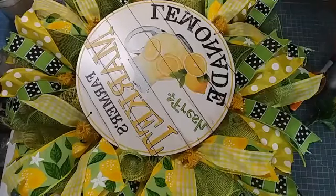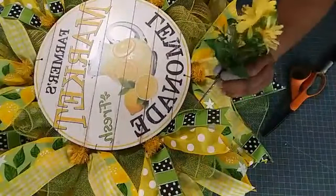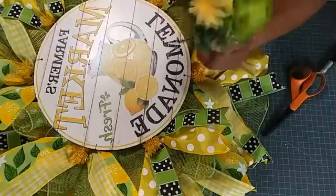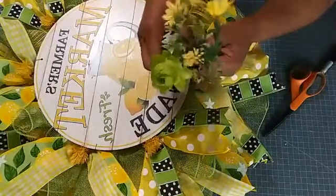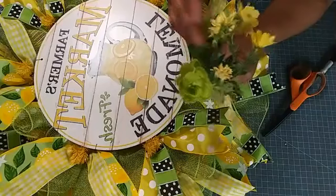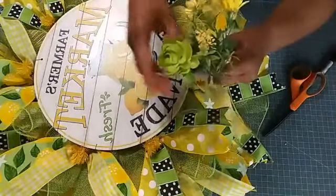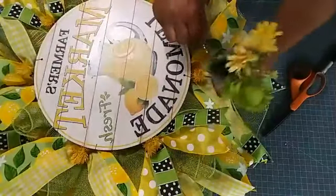So here we go, guys. All I'm going to do is get my florals. I've already put a pick on the ones that needed a pick. I've adjusted them because when you first get any flowers, these are from two different kinds of bushes. I don't know what these flowers' names are. I'm not that good with flower names if there's something unusual. But I just put this green with this yellow because it was green and yellow in here.